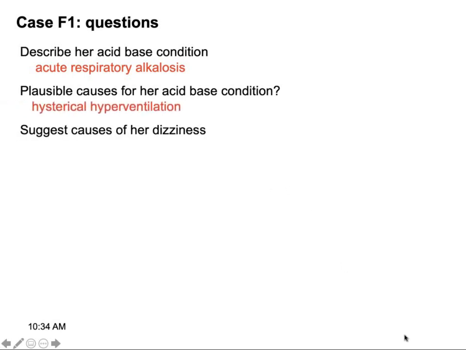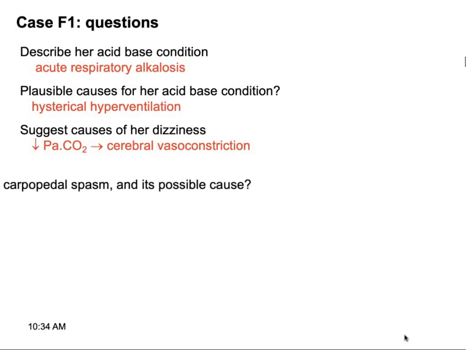One of the most common causes of acute respiratory alkalosis is hysterical hyperventilation. So this lady who reported into, say, GTB emergency, was in a dizzy state. And what are the possible causes of her dizziness? Her possible cause of dizziness could be, as you know, because of acute respiratory alkalosis, a decrease in PaCO2 will lead to cerebral vasoconstriction. When there is cerebral vasoconstriction, there is decreased blood supply to the brain, and this will lead to dizziness when there is hysteria, right?